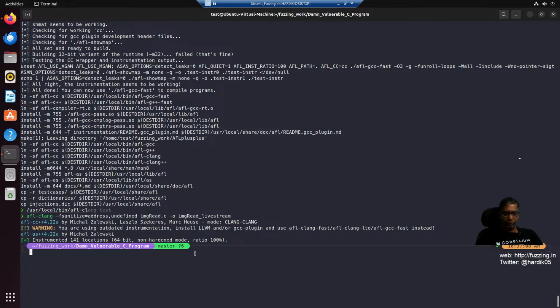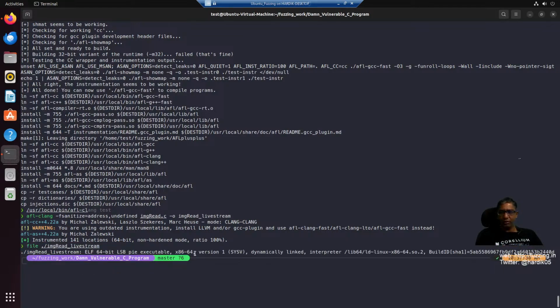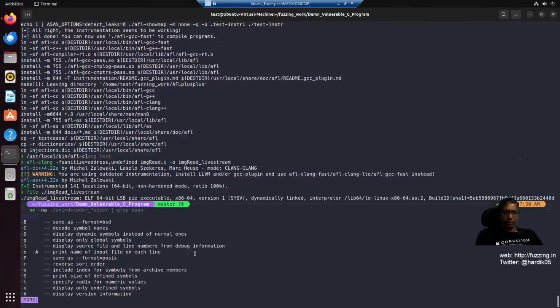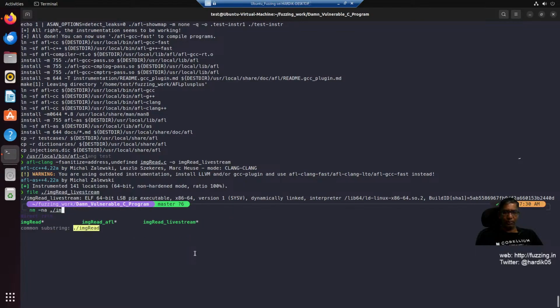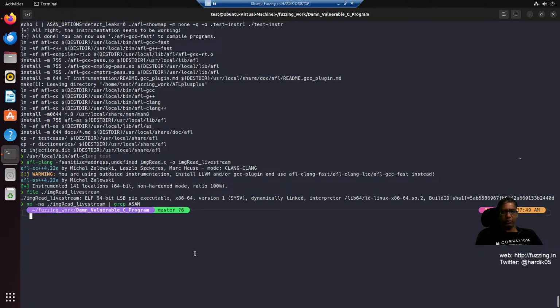So our binary, if we look at img read live stream, okay, this is the binary, and we can search for the symbols. If you want to verify whether it is ASan compiled or not, we can simply search in img live stream, and let's grep for asan.